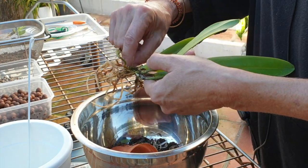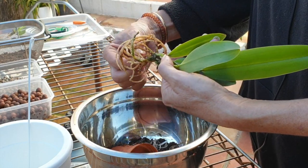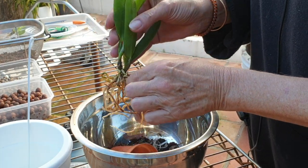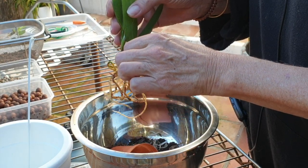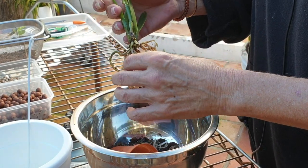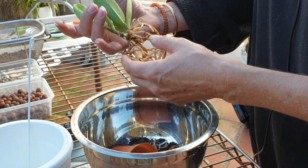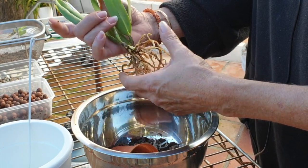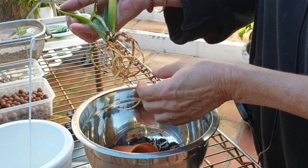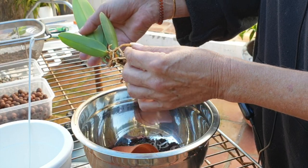Are there any dead roots at all? I only found one little candidate. But no, they're all firm. Because I've had this orchid now quite a long time, I have not seen any signs of snails or anything like that. Beautiful, healthy orchid. And I am not even going to spray with hydrogen peroxide or wash this under the sink. There is no need to stress these roots out. I'm leaving the organic material on it as best as possible, not messing around with the general makeup.